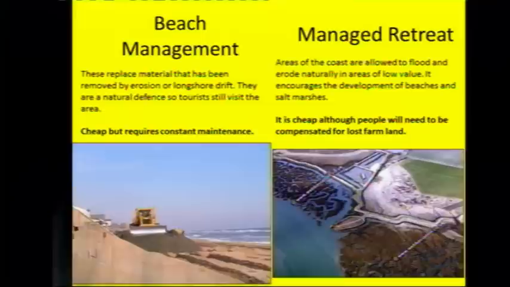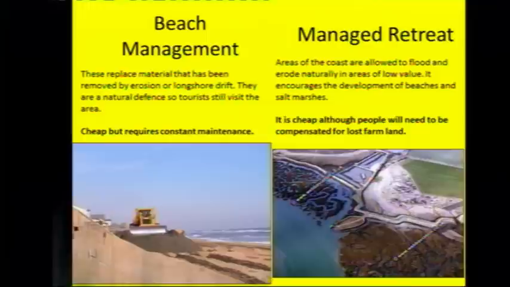The final ones we've got, these are soft engineering methods. We've got beach management which is when we are replacing the material that's been removed. So if longshore drift has happened and one end of the coastline is left with not very much sand, beach management would mean using a digger to take the sand that's been moved by the sea back to the other end of the beach so that it can protect the cliff face behind it. And another way is by managed retreat. This is allowing some areas of the coast to flood naturally and to erode naturally so it protects other areas of the coast. And the final thing we can do is to do nothing. It is a natural process and when we start to put in methods to reduce erosion in one place, it's likely that we'll cause problems somewhere else.